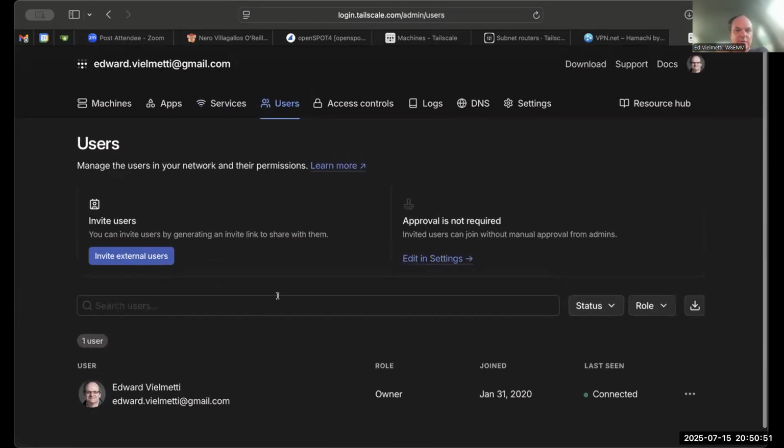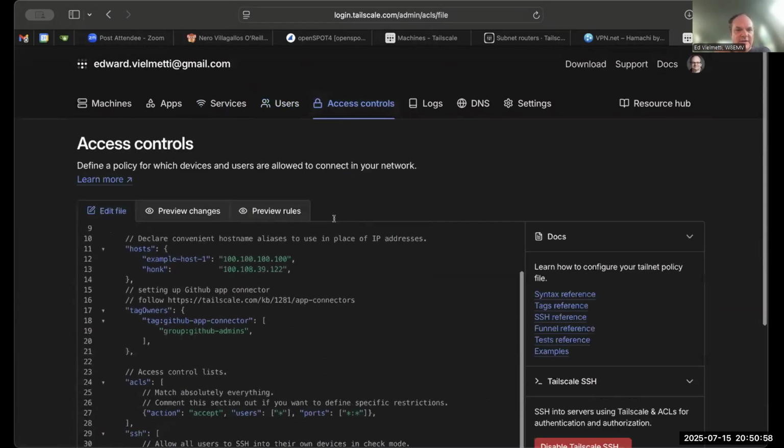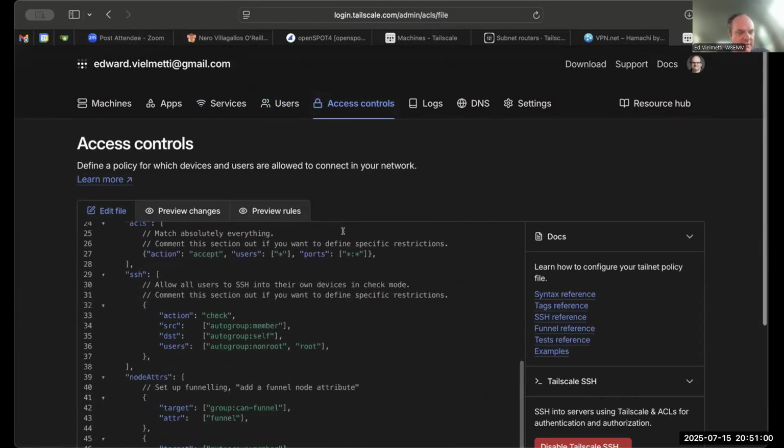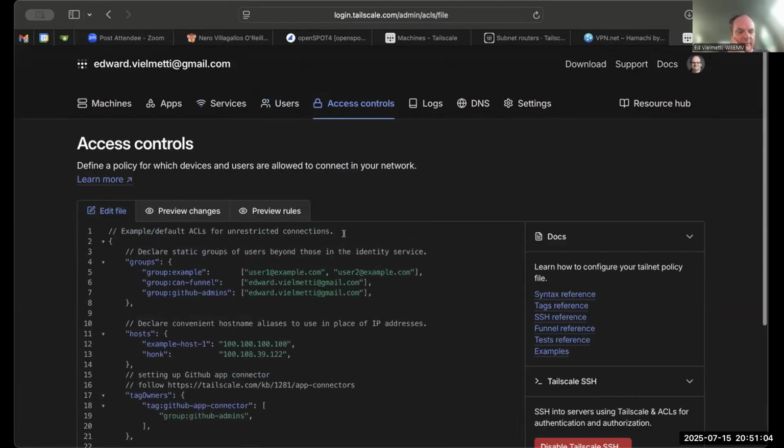I've got a list of users that have access to the net, which is just me right now. You can set up fairly complex policy-based routing for things. This is one system that I don't really understand very well, but could potentially be useful once you really get how this stuff works.